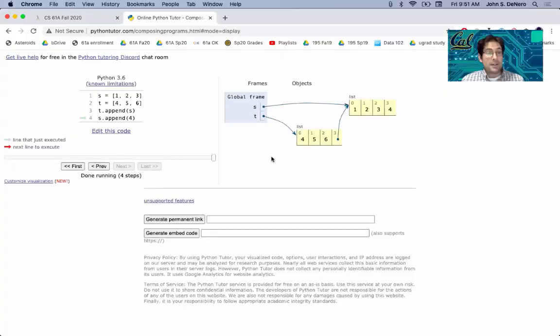The next question was, if you have two lists, s and t, and you append s to t and then change s, does that affect t? And if so, how? I think the answer is that it would. If t is 4, 5, 6, and then you append s to t, now t is 4, 5, 6, followed by the list 1, 2, 3. But this is a list that can be changed, and whenever it's changed, then all of the ways of referring to it are changed as well, including looking at t's element at index 3. And so if you print out t at this point, you'll get 4, 5, 6, followed by the list 1, 2, 3, 4, because you changed this list that's in it.